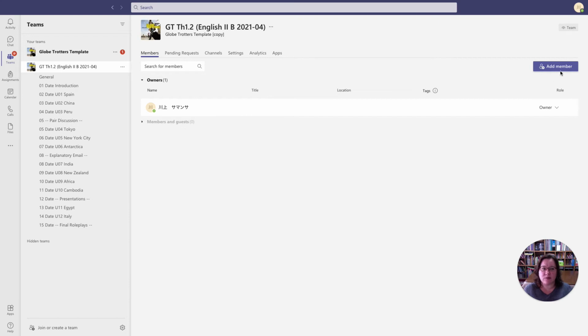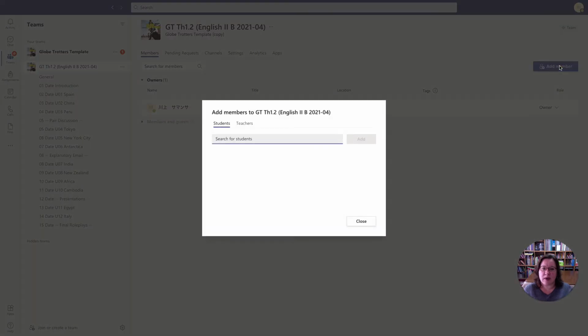And to add the students, you can click on Add Member, and then you can start searching for them based on their student ID. I'm not going to type in anything here because I don't want student information to show up. But once you start typing in the beginning, it will start to populate with different possible names. And that's how you can add people to your class.